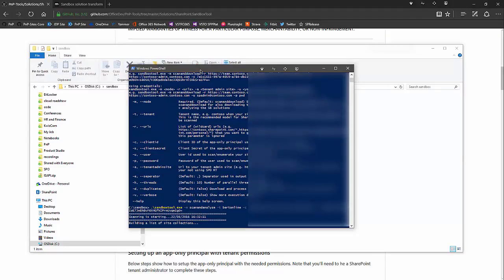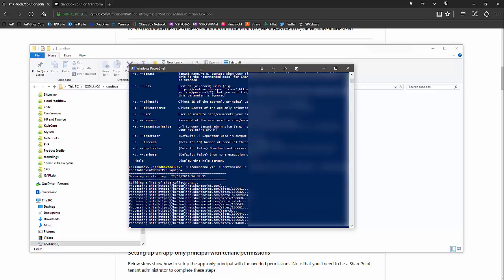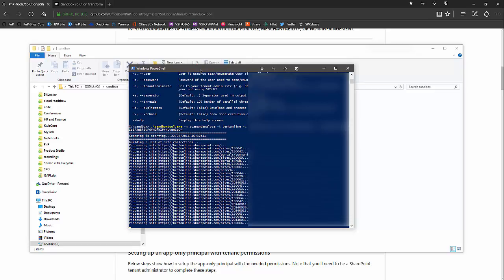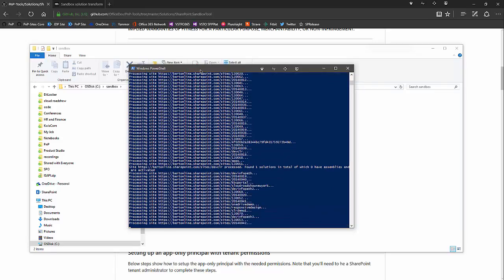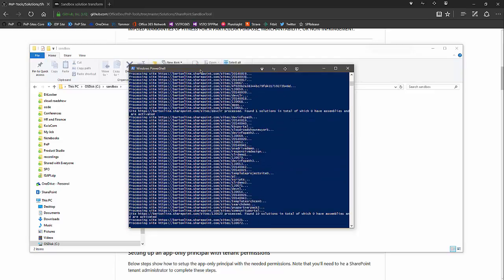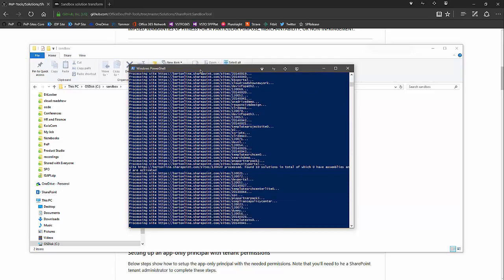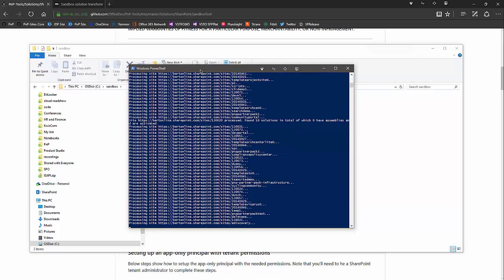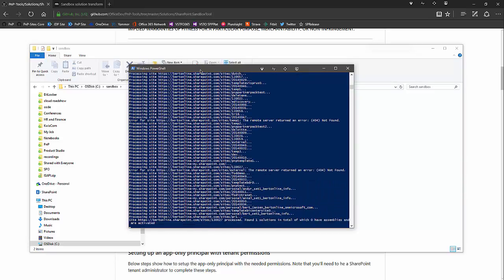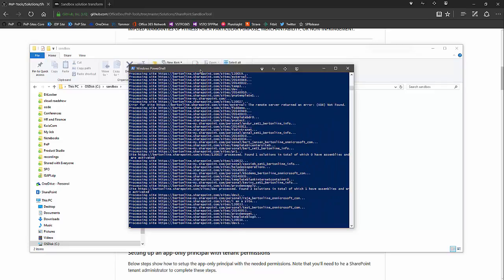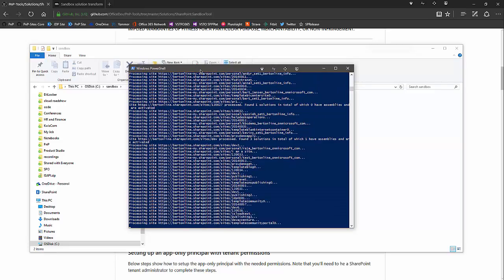What the tool will now do is collect, first of all, a list of all site collections in your tenant. In this case, it's the regular site collections, but also the OneDrive for Business site collections. Once we have collected the list of site collections, that list will be divided by the number of threads. By default, this tool will use 10 threads. So each of the 10 threads takes 1/10 of the site collection list and starts processing it.